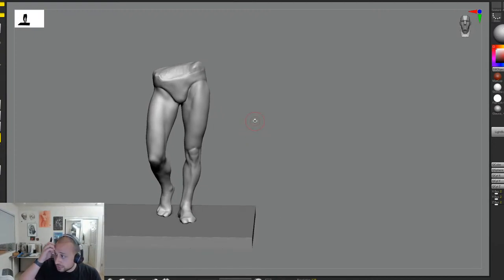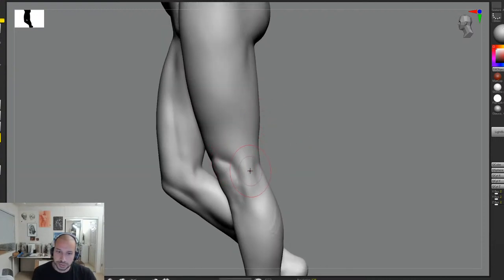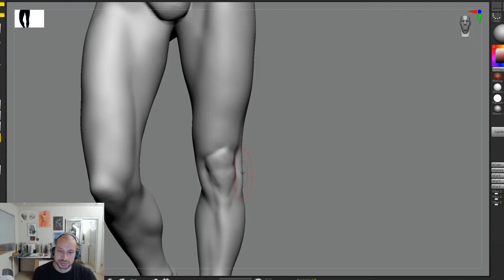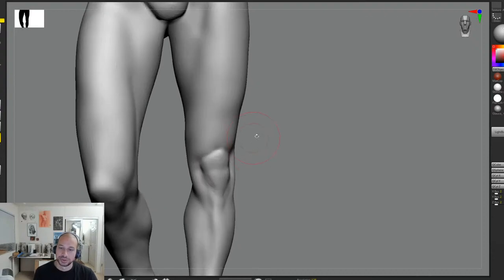I feel like this is good for tonight. Just add a couple more little forms in here. And hopefully you guys learned something, or at least had some fun with me trying this new exercise. And we're gonna do a quick recap just to see how we started and where we are right now.